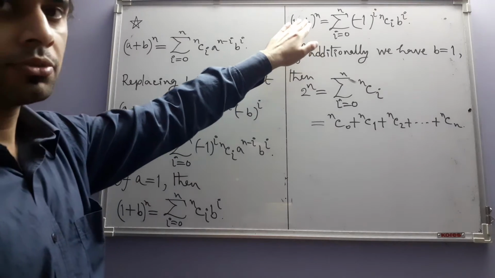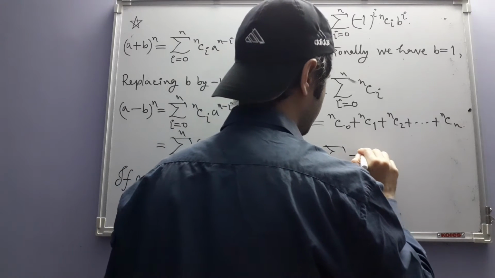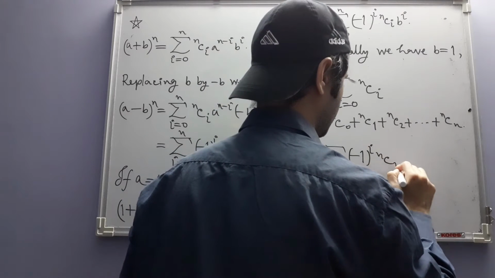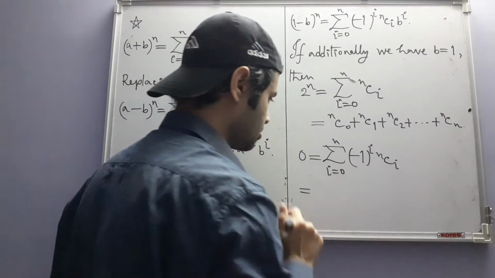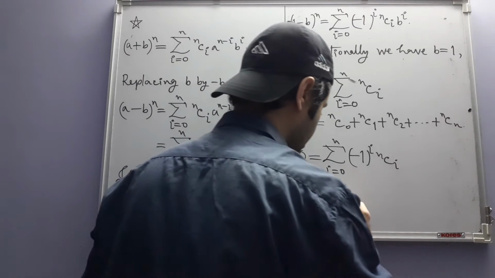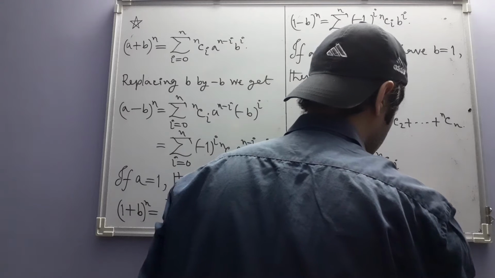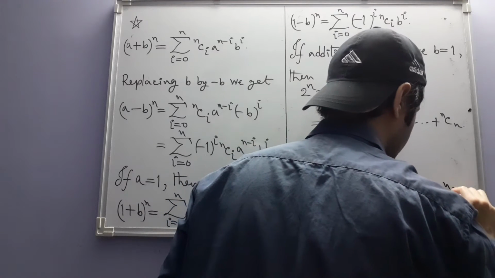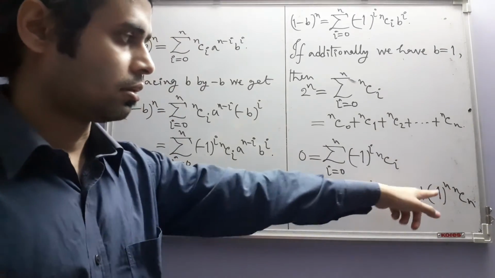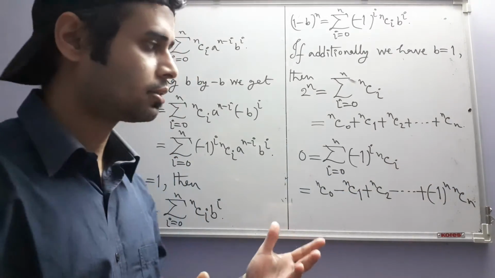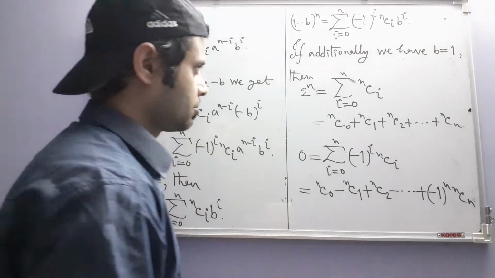Whereas in the next one, if we put b equal to 1, the left hand side becomes 0 and the right hand side becomes this alternating sum, minus 1 to the power i nCi, i equal to 0 to n. So when i is 0, minus 1 to the power 0 is plus 1, so nC0. When i is 1, it will become minus, so minus nC1 plus nC2 minus, it will go like this, plus minus 1 to the power n nCn. For the last term, we cannot determine whether it is plus or minus if we are not given what n is, or rather n's parity, whether it is even or odd. If it's even, then this will be plus, otherwise it will be minus nCn. Okay, so these two identities we get.